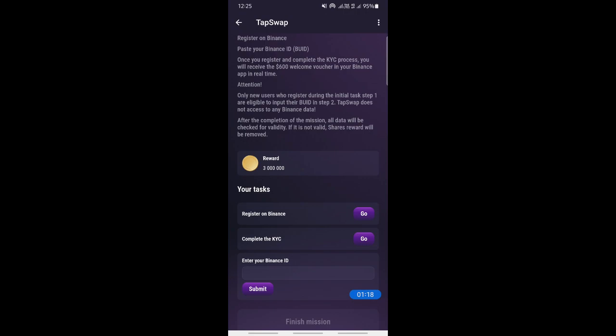Since you've already downloaded Solflare wallet, this will take you to the Solflare wallet where you will need to give some permissions and verification to connect it to your Solflare wallet. So you just need to get that done and then your account will be connected to your Solflare wallet, and that's pretty much it.